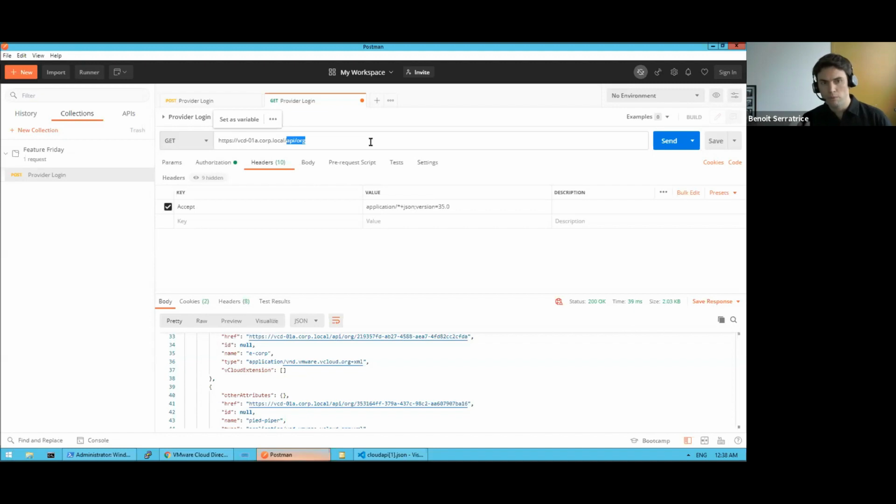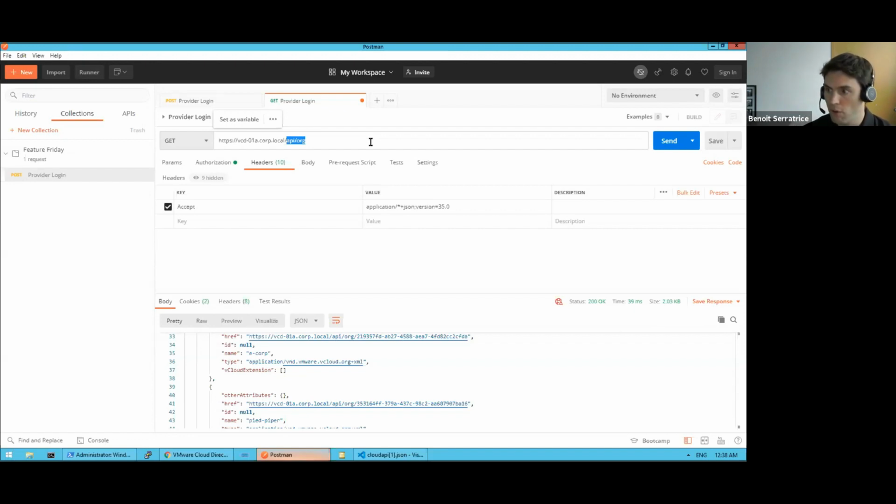If you were familiar with the legacy API, to search objects you would use what we call the query service, which is a specific URL where you say, okay, I'm looking for this type of object with this constraint, and it returns the list of all the objects. In the Cloud API, we don't have this query service. We don't do it the same way. It's not a specific URL where you search for things. It happens on each of the different calls.